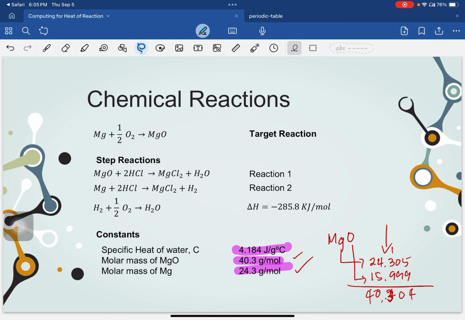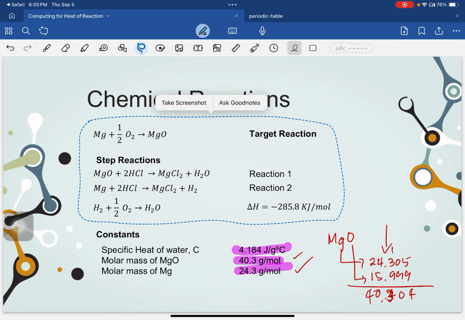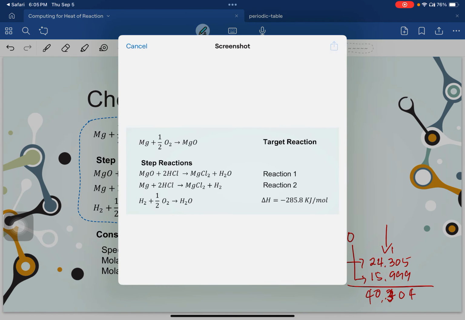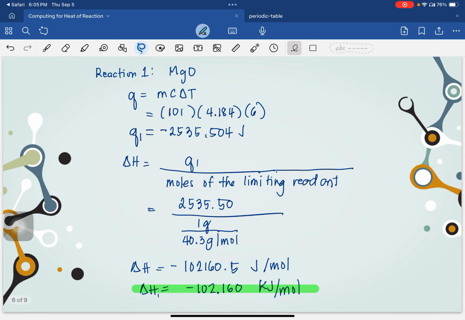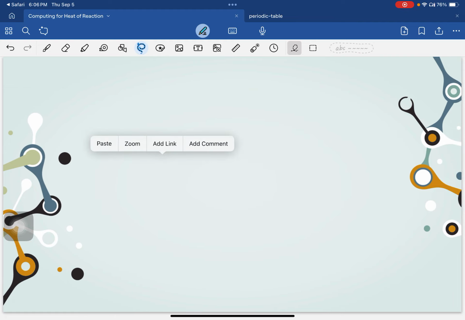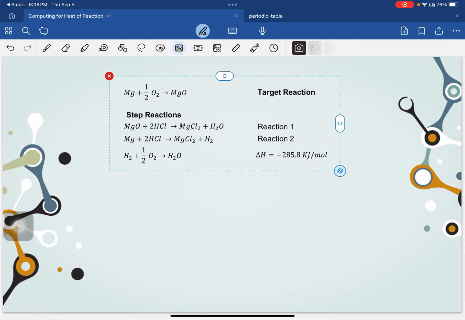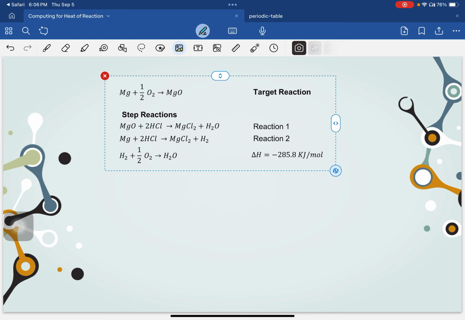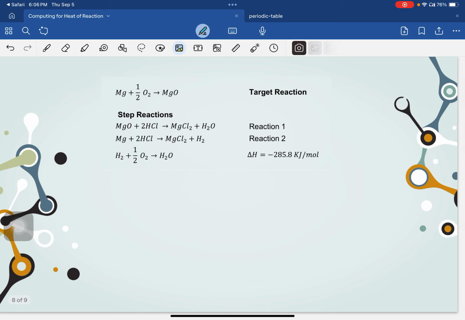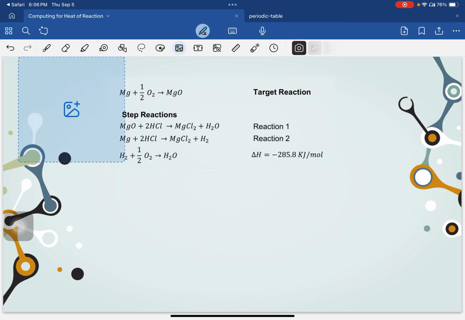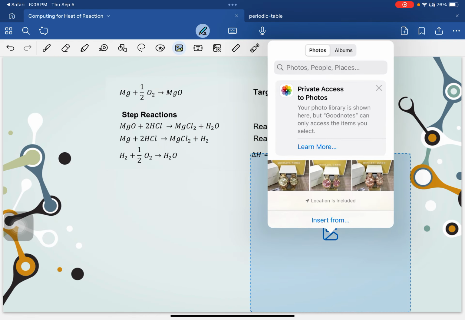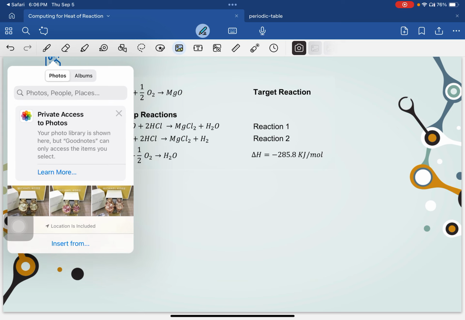Should there be questions, by the way, you can always comment on the video. I'll be much willing to give you a detailed explanation. Perhaps you can PM me or message me. But for the video, hopefully this is already clear. This is the simplest way I feel that I can answer the problem. Okay, here. So this is our target reaction so that I don't have to write them all over again.